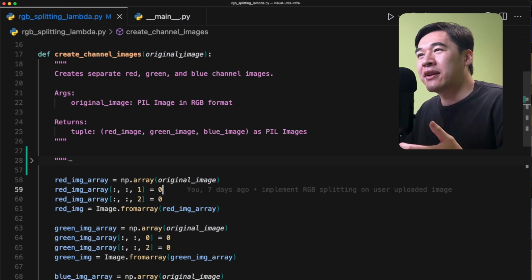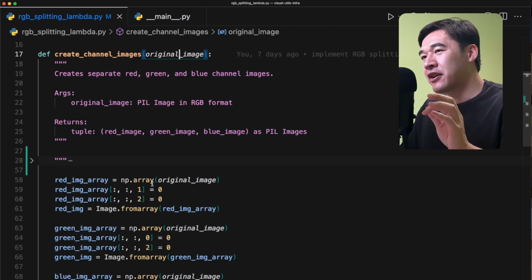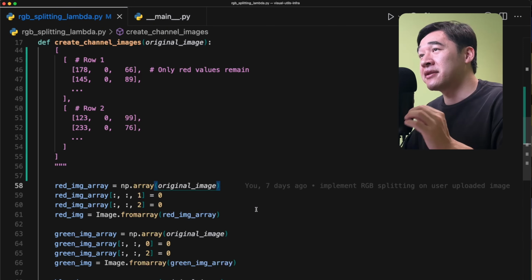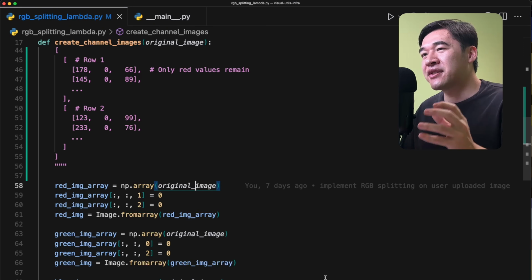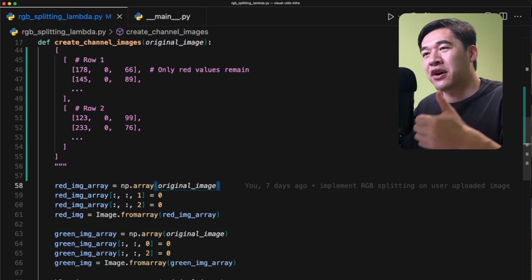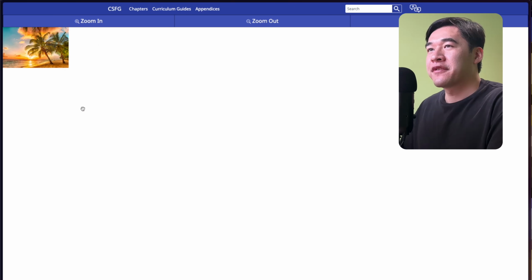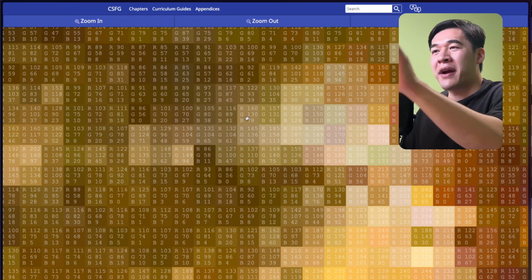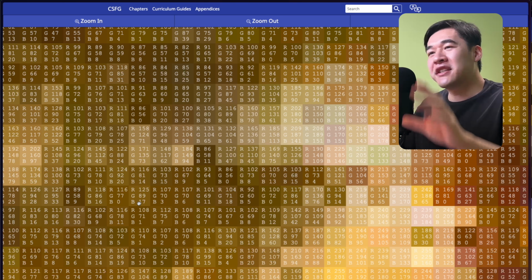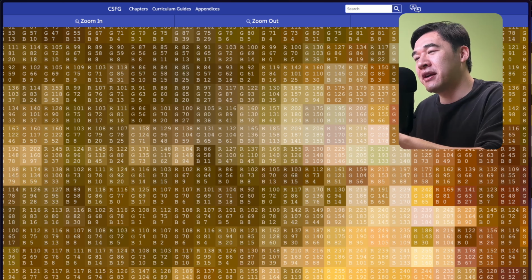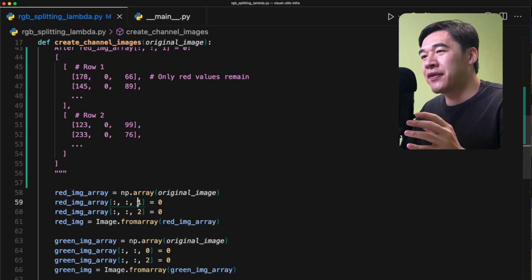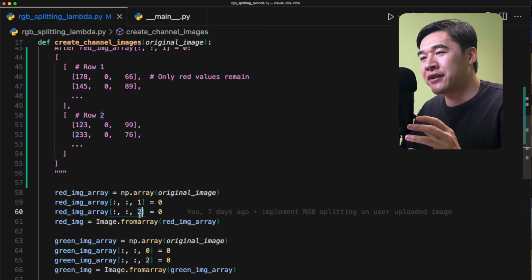So with that in mind, what we want to do is we want to take that original image and create a Numpy array. So what the Numpy array does is it takes that original image and returns a 3-dimensional array for us, where each cell or tile within that 2-dimensional grid is the pixel values or the RGB values of that image and pixel. So for example, here I have a row by column grid where each tile or each cell is an RGB value. Whatever this visualization is here is essentially what the Numpy array is doing. So then with this Numpy array, what we want to do is zero out the green channel values and the blue channel values from the image.